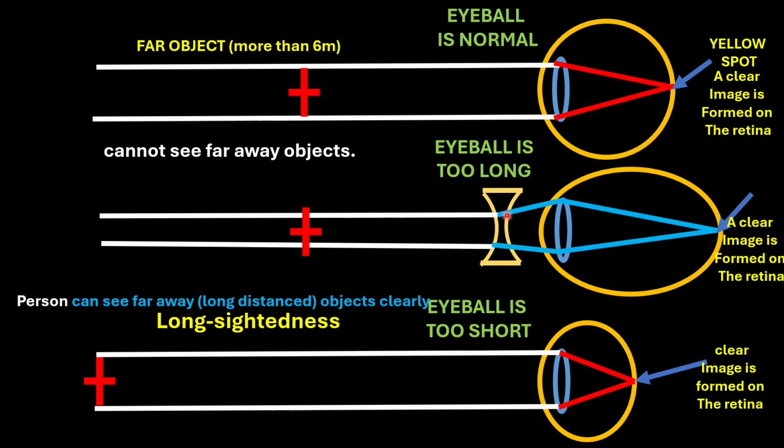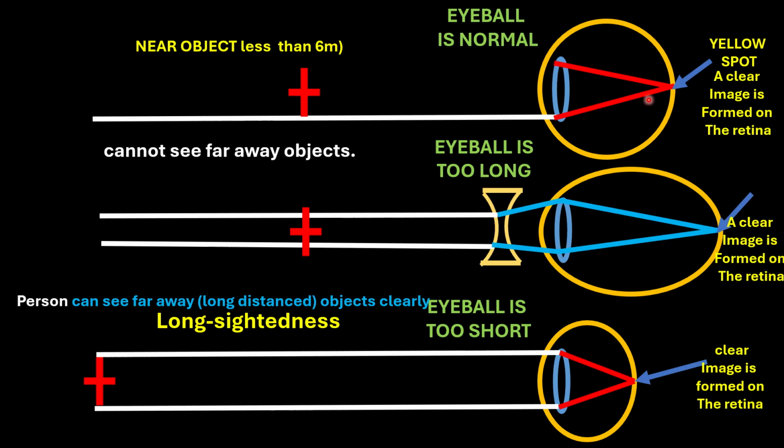All right, another thing was done, because in the first experiment, the individuals were allowed to see things that are far away. Now we brought the image closer to see what could be the change. By bringing the object nearer, that is, in less than 6 meters, for the person with a normal eyeball, yes, the person was able to see, nothing happened. There was no disadvantage to the person. Now, what about the person with the eyeball too long? If you bring an image closer, will he see or will he still not be able to see clearly?